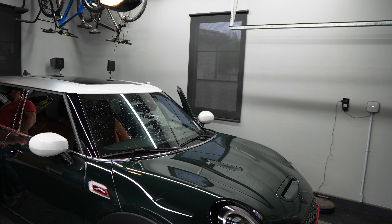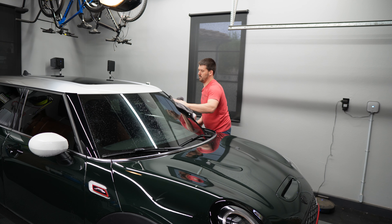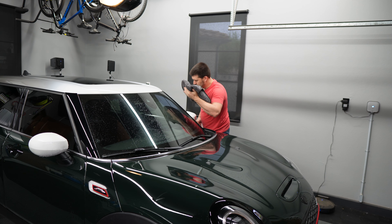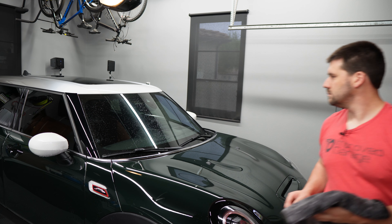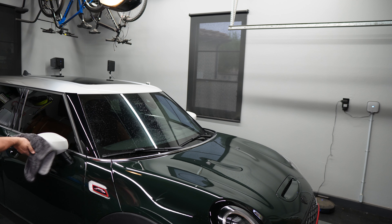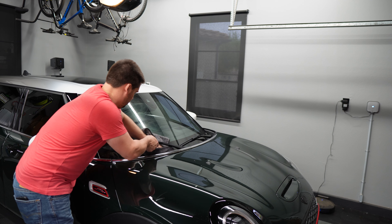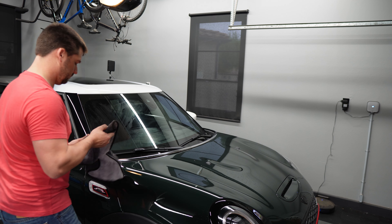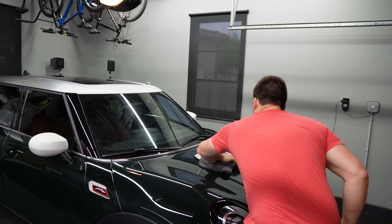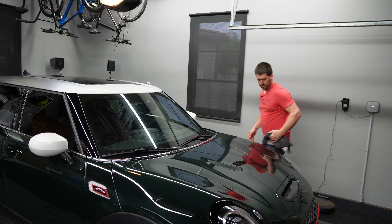We got the car inside and started to dry it off. I'm using a Rag Company Gauntlet towel — the 16x27 medium size — which can probably do this entire car without much of an issue. You can see the difference between the ceramic coated portions and the non-ceramic coated portions in terms of what the leaf blower was able to dry. Looking at the door, there's hardly any water, but looking at the windshield there's quite a bit, and the hood is somewhere in the middle because the PPF is more hydrophobic than glass but less hydrophobic than ceramic coating. When we ceramic coat over the PPF, we won't have that issue anymore.